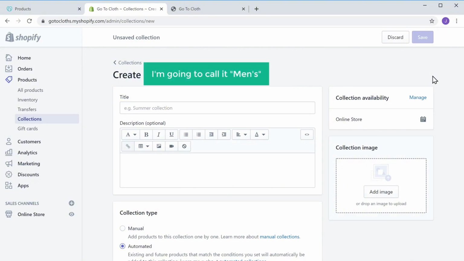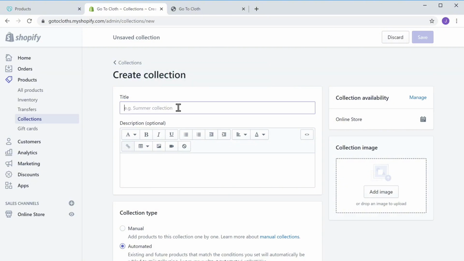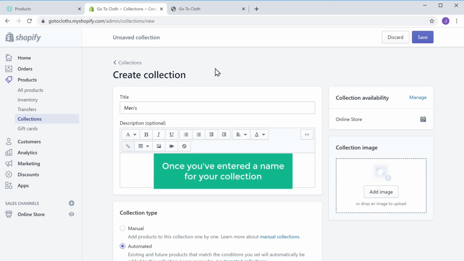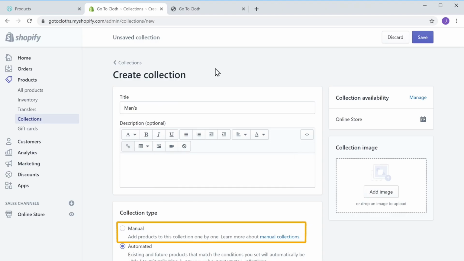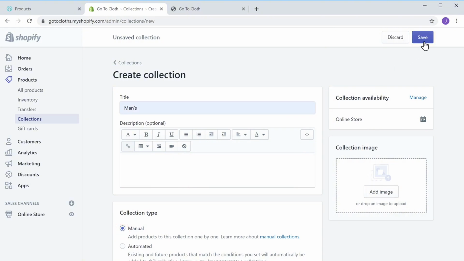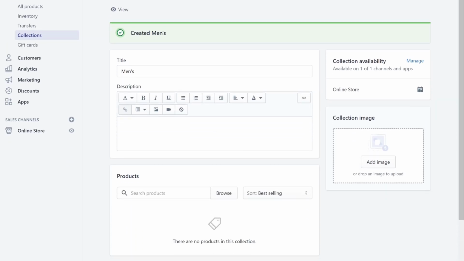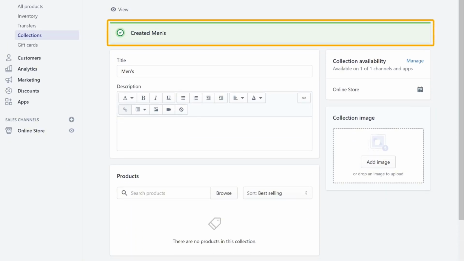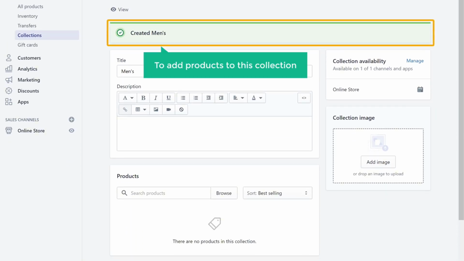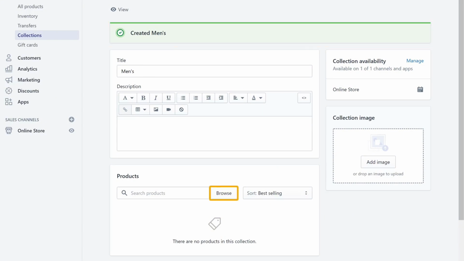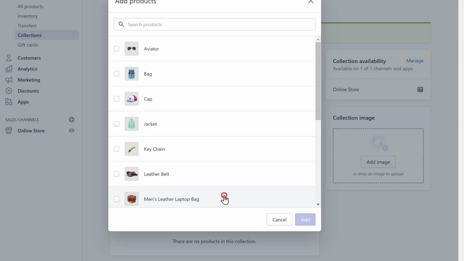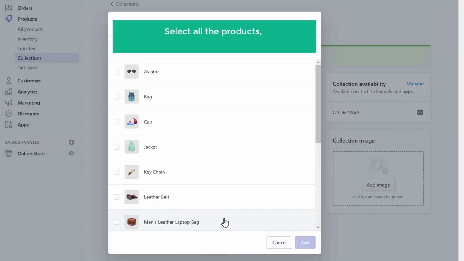I am going to call it Men's. Now once you've entered a name for your collection, just click Manual and click Save. So now we have successfully created our collection. Now to add products to this collection, let's click Browse and then select all the products which you want to add to this collection.